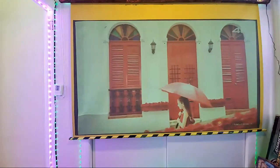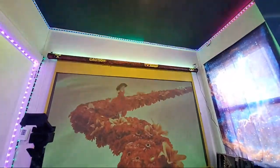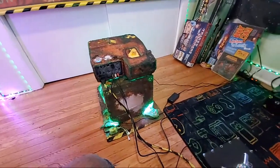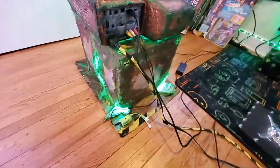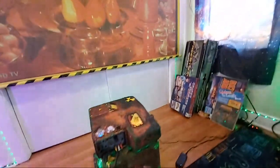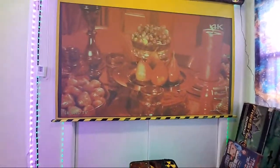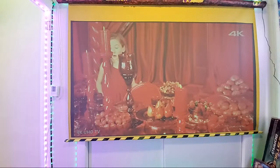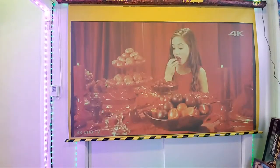If you're curious what my setup looks like, you can look and see my customized apocalypse paint job to match my projector. And that, like I said, is a cardboard box right there. Simple cardboard box. The bottom of that is a United States shipping box. I turned that into my setup right there. And God gives you amazing ideas. He does give you amazing ideas. I don't have to spend any money at all.